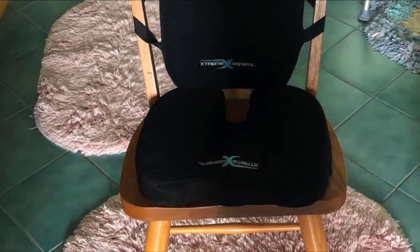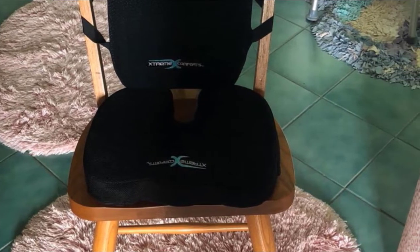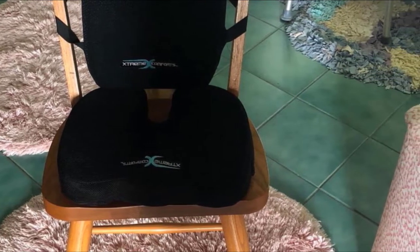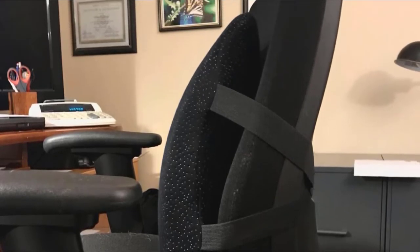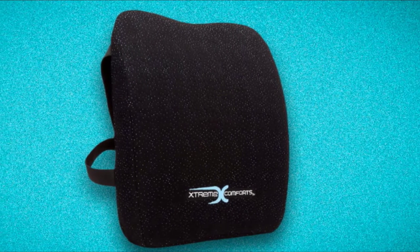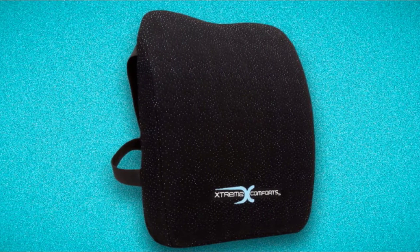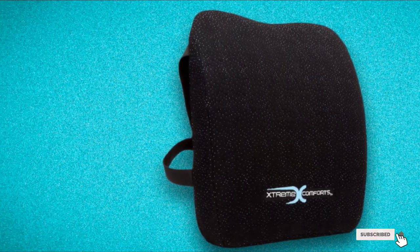At 16x13x5.2 inches, the cushion's design includes unique 4-point quick snap straps that allow it to be secured to any chair. It's made from 100% deluxe body-active memory foam that conforms to your individual shape while maintaining uniform density. The cushion cover is crafted from 100% bamboo, providing superior air circulation and breathability to keep your back cool. The cover is removable and machine washable with cold water.